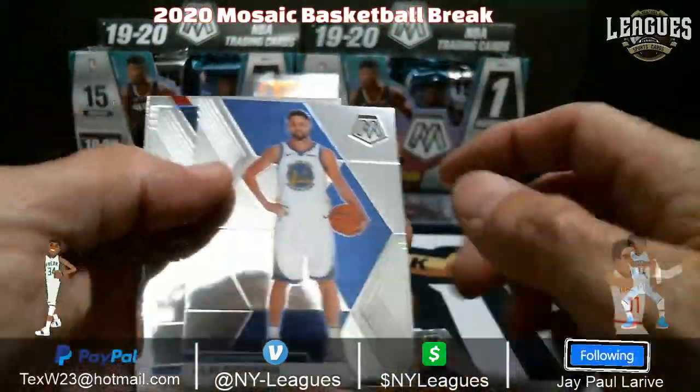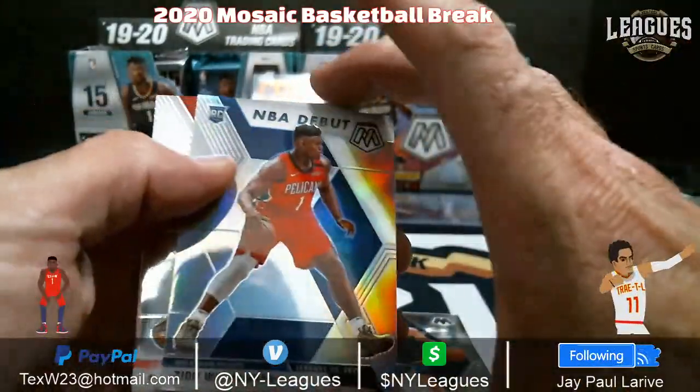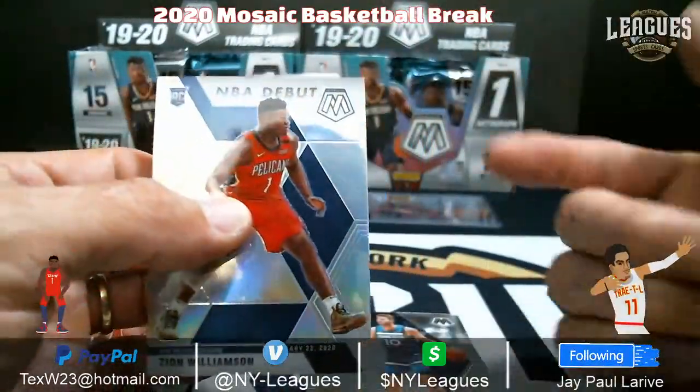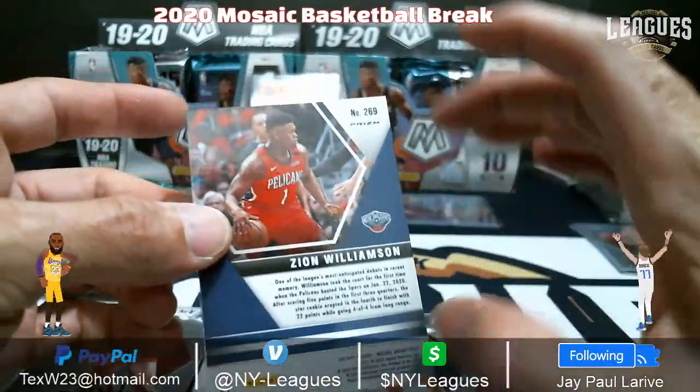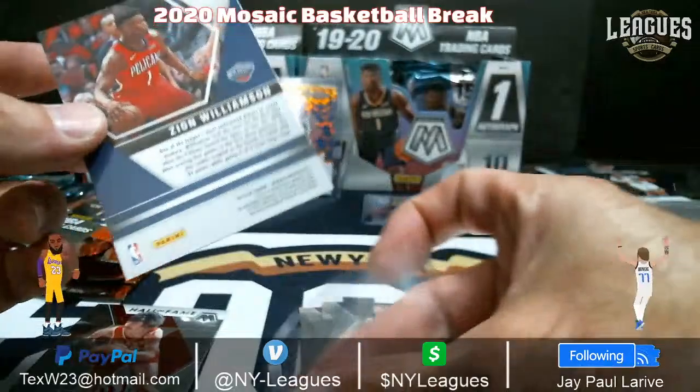Rudy Gobert, a little clay base. TJ Warren, a Zion Silver. Please do me a favor. Go check and see how much this is worth. I'd really like to know because I had a base of it and I think it was about $50. And so I'm interested to see what this is worth.